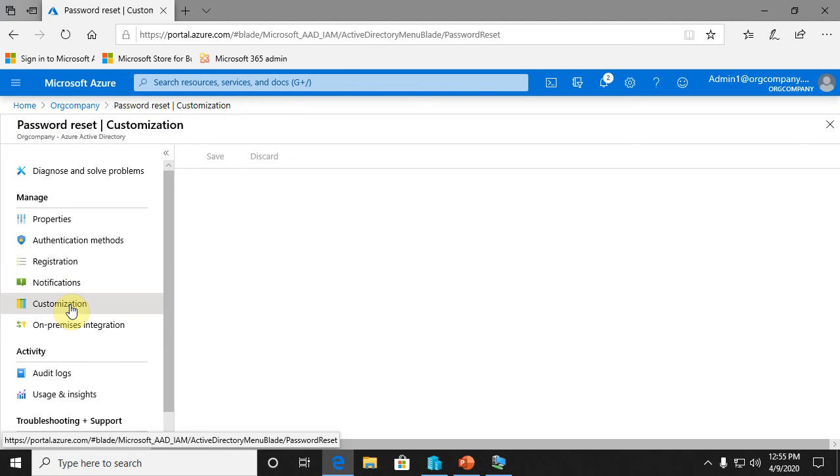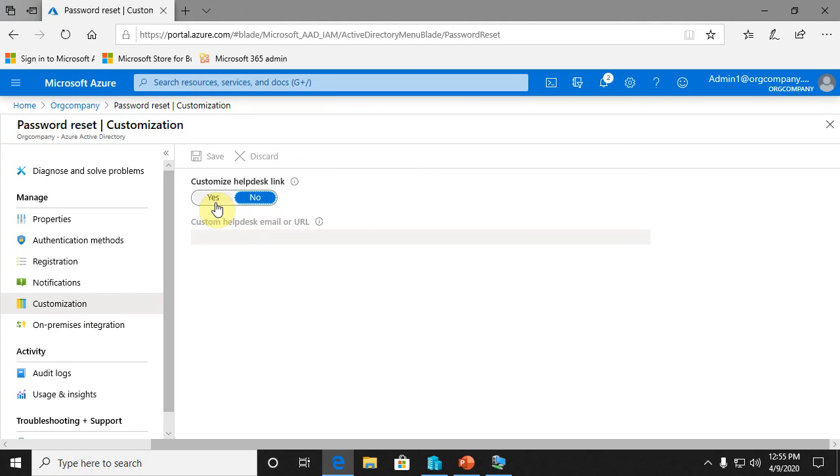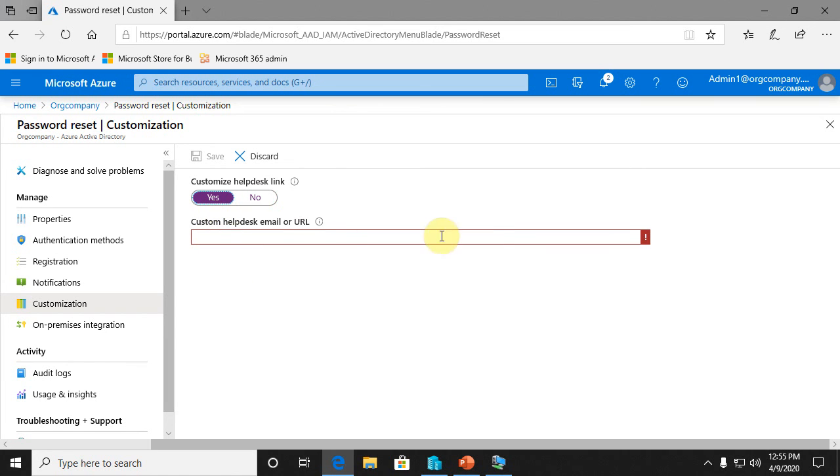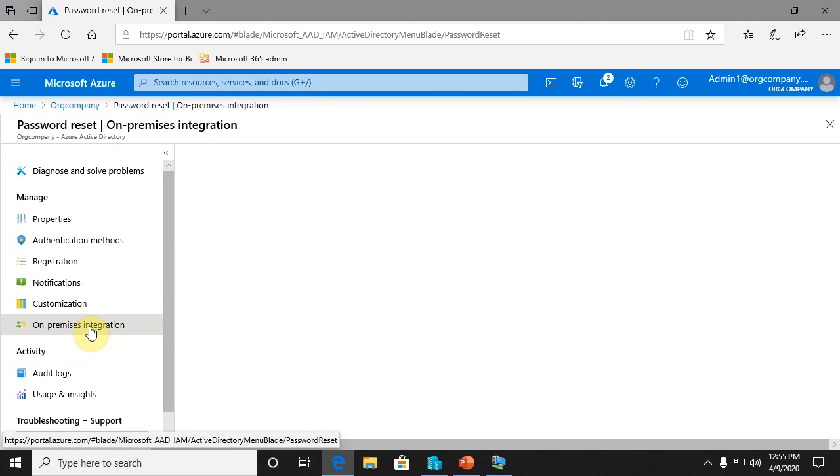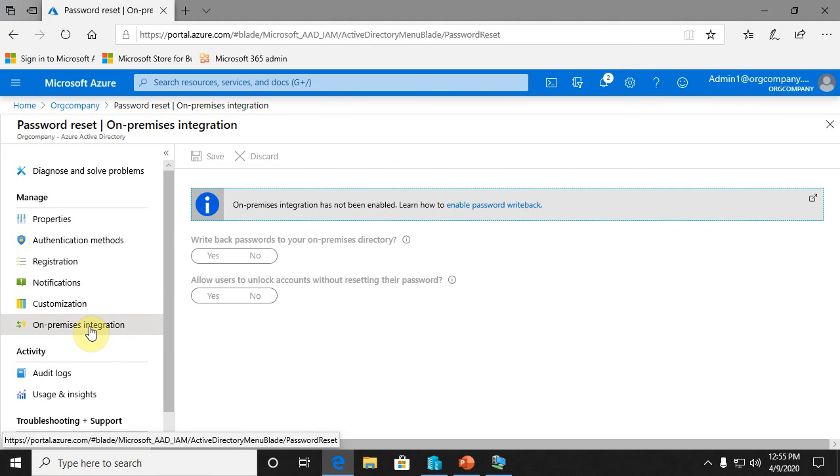Then you can do customizations as well, like help desk links and things like that, which is always a good idea just in case they do run into an issue. You can always come in and clarify the URL if need be. If we do have AD Connect configured, we can come in and configure the password writeback. Remember, that's where you were doing on-prem and off-prem. That's where we can have the password reset work for the users to where they can log on to Azure, reset their password, and then it will synchronize back to ADDS.